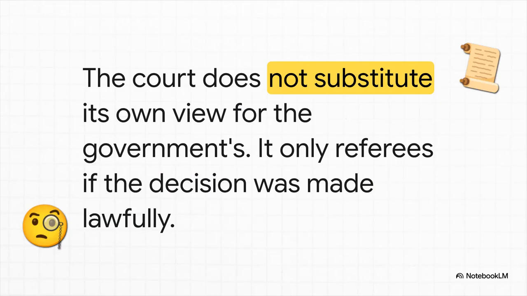So to really drive this home, the court isn't going to jump in and become the new decision maker. It's not going to say, you should have built the hospital on this side of town, not that one. Instead, it will say something like, the way you decided where to build the hospital wasn't fair, so you have to make that decision again, and this time, do it by the book.